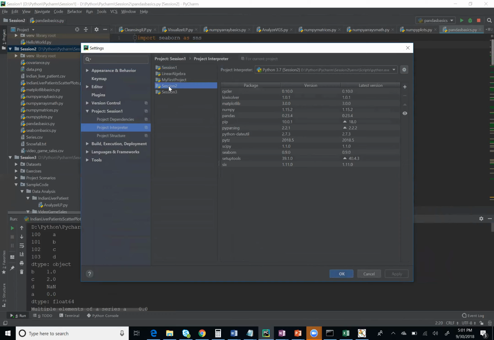So let's say if your session 2 virtual environment gets corrupted, it shouldn't affect your session 1. So you should install it in whichever project you are using, because that particular virtual environment should contain this package. Oh, okay. Yeah, it's installed. Just a minute. Sure.